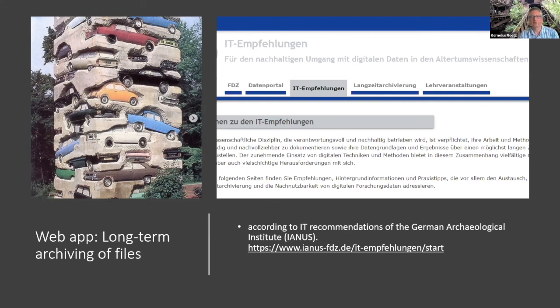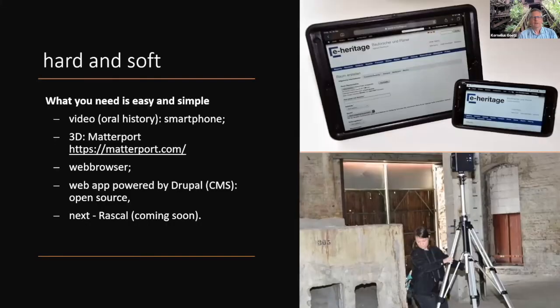Sorry, this website is very good, but it's only in German. But it's a really great explanation what to do, the do's and don'ts when you go for a long time archiving. If you use a web app and cloud computing, this is always a question to be discussed, of course. Hard and soft, what you need is easy and simple. For video or history, a smartphone may be enough. You may use better tools, but smartphone is sufficient.